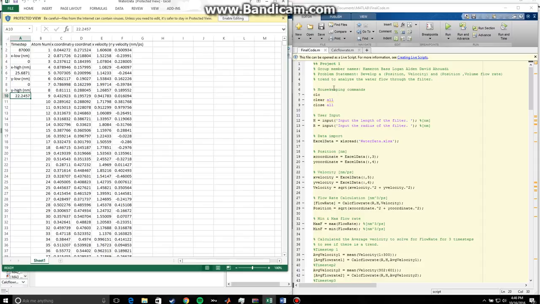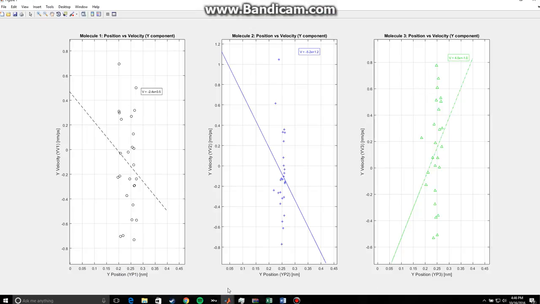So the graph trends will give engineers an idea how their filter is performing when they look at it. Since the filter uses laminar flow, the only component of position affecting the flow rate is the y direction. The slope of the line of best fit in theory for a working filter should be positive. So whenever I show you graphs like this and only one of them is actually positive, there's a reason why these are negative, and we don't necessarily know that, but I'll get to that here in a bit.